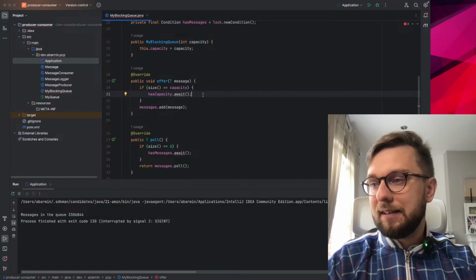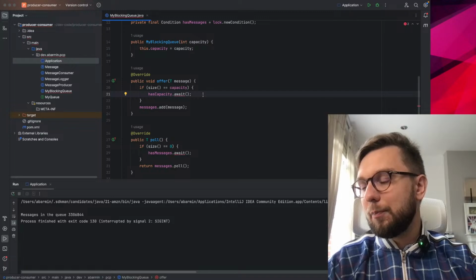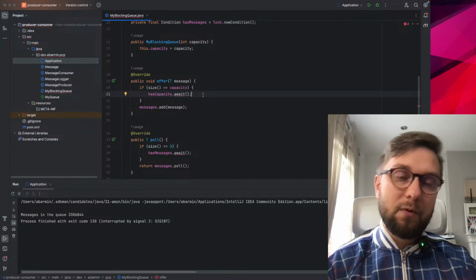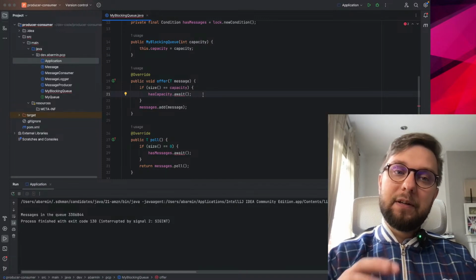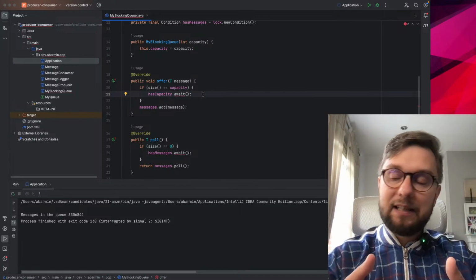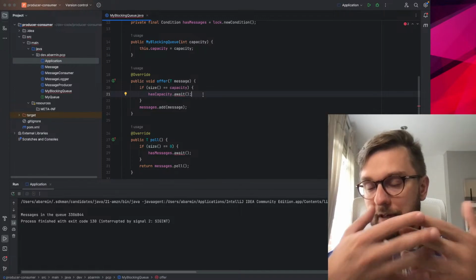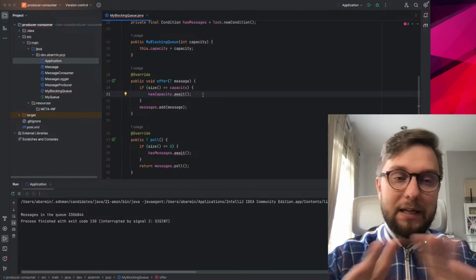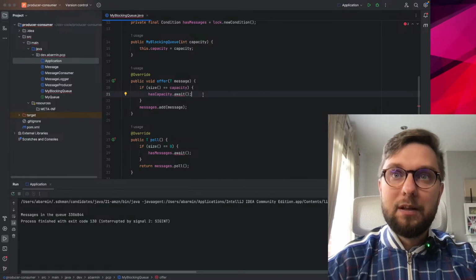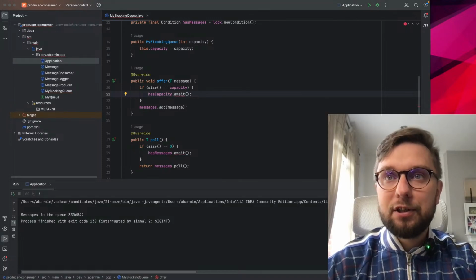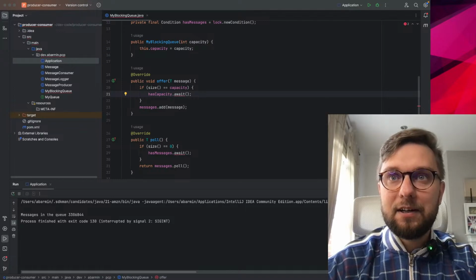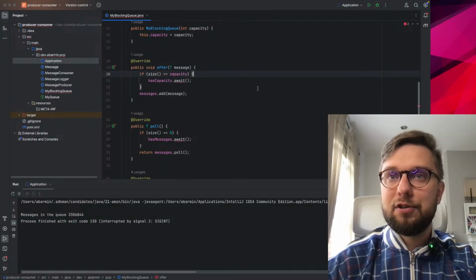You may also write a scenario where, if the producer cannot produce a message for a certain amount of time, it just gives up and drops the message. You may also have a scenario where your producer just sends the message and that's it, fire and forget. And you may have many different scenarios, and in different scenarios you have different queues in the middle. So thank you very much. That's a very good question, and it allows us to understand what we need to do. And this is why Java has so many different structures.